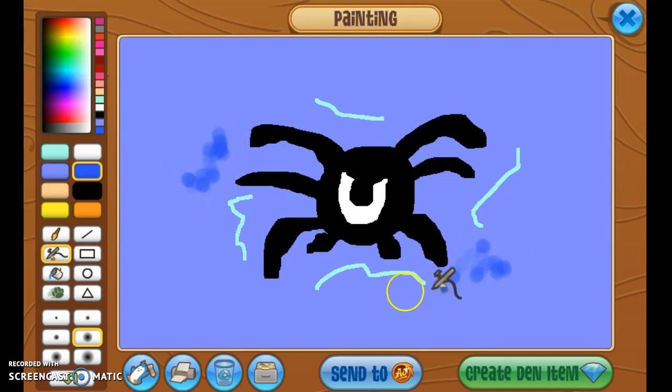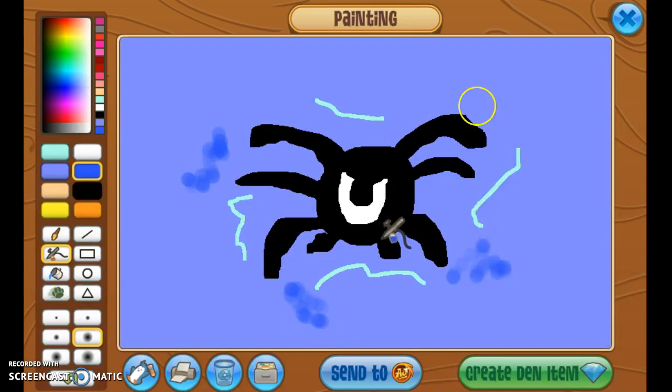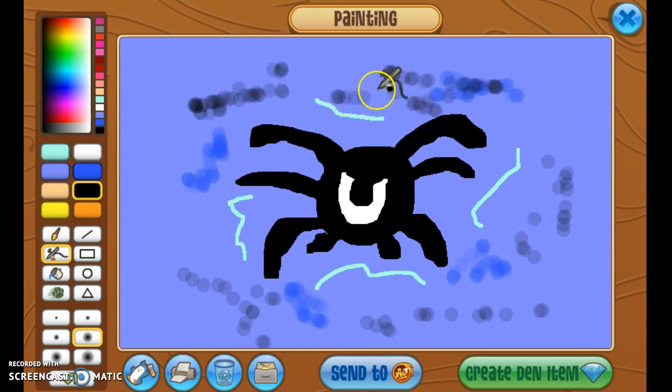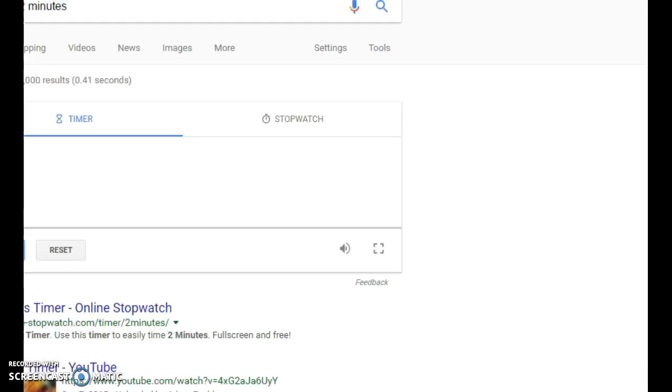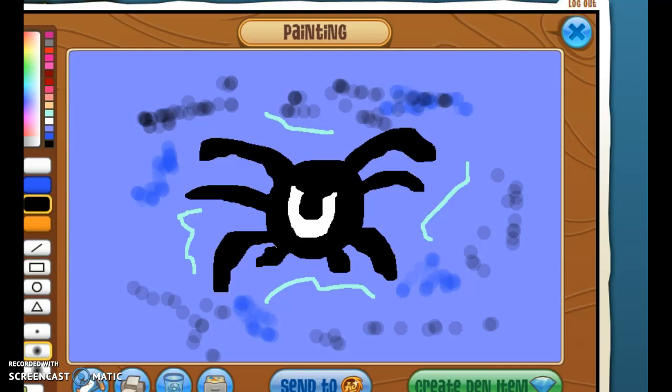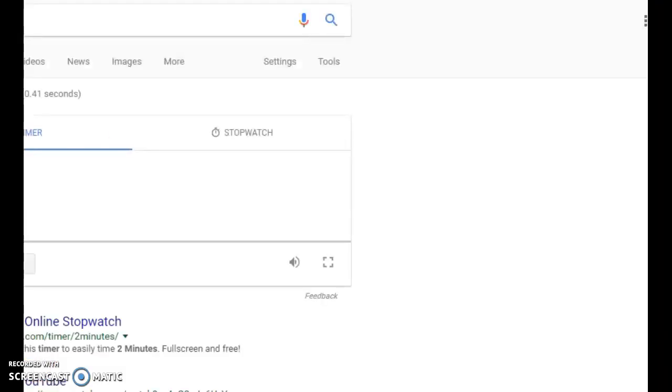I have no idea what this is. Ah, we have 16 seconds. Sweet. No, I'm not done. And then smoke everywhere because he's evil. Done. The timer makes a little sound, so I know. All right, let's go to the next one. You can stop beeping now.